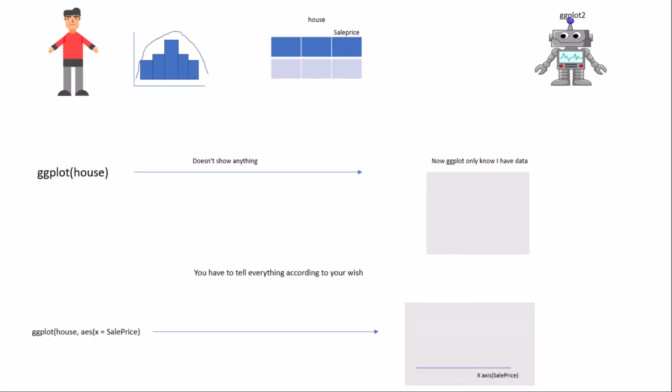So what I do now, I give the instruction to ggplot, hey, I need an x, I put the sale price, this is a column of the house price data set, and this is the dependent variable. The command says I want sale price on the x-axis. If you run this, it creates an x-axis for you. As you can see, this is not a histogram. So for a histogram or making any shape, you have to use geometric.